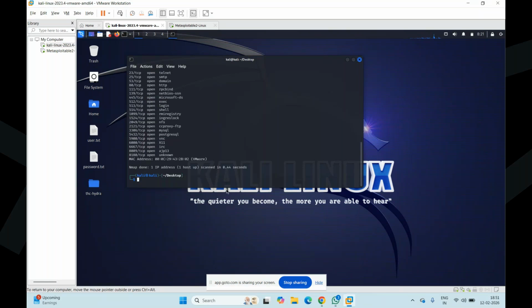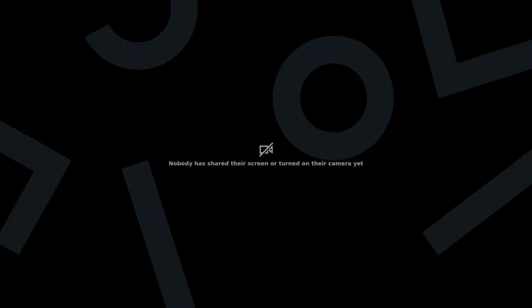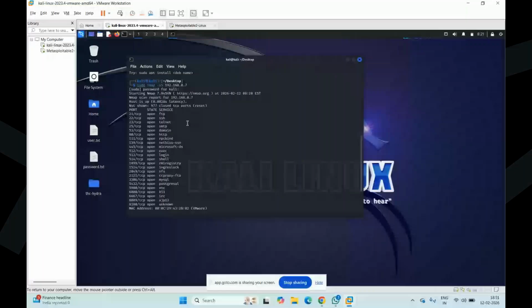Correct, right? Is 21 available? FTP, SMTP. Scroll up and you check.